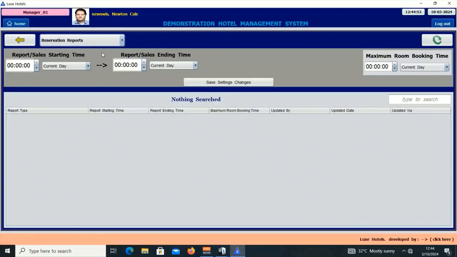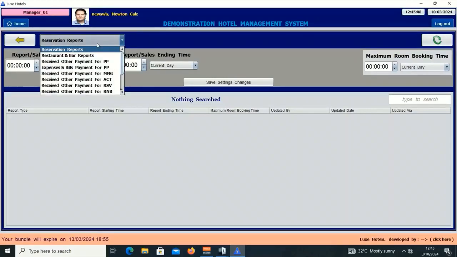Let me show you this with an example. I will go to the reservation package and try to make a reservation room booking. But before that, let me see the current time that reservation activities have been allowed.